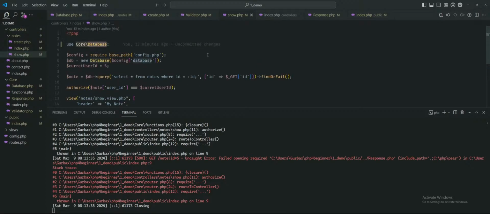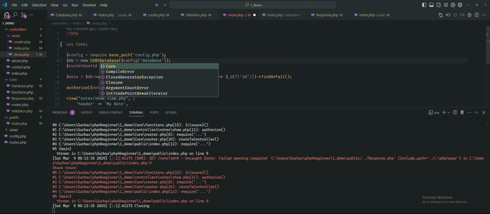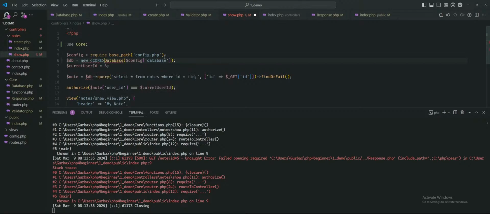Let me just use core. Oh, but here it should be core slash database. Backslash database.